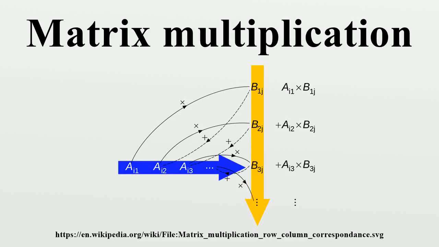In mathematics, matrix multiplication is a binary operation that takes a pair of matrices and produces another matrix. Numbers such as the real or complex numbers can be multiplied according to elementary arithmetic. On the other hand, matrices are arrays of numbers, so there is no unique way to define the multiplication of matrices. As such, in general the term matrix multiplication refers to a number of different ways to multiply matrices.